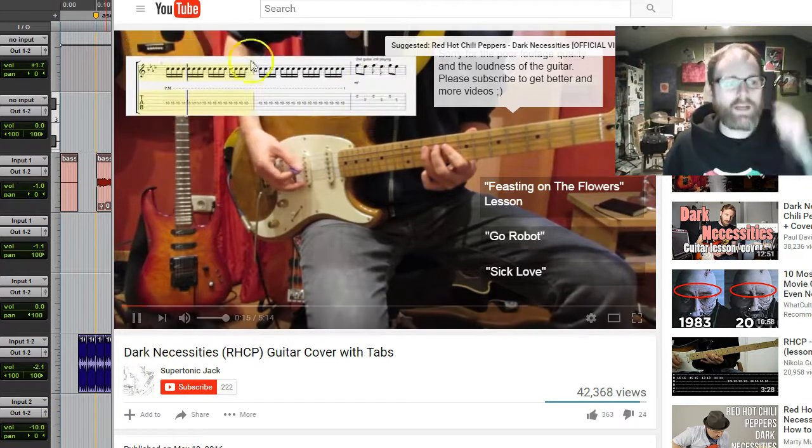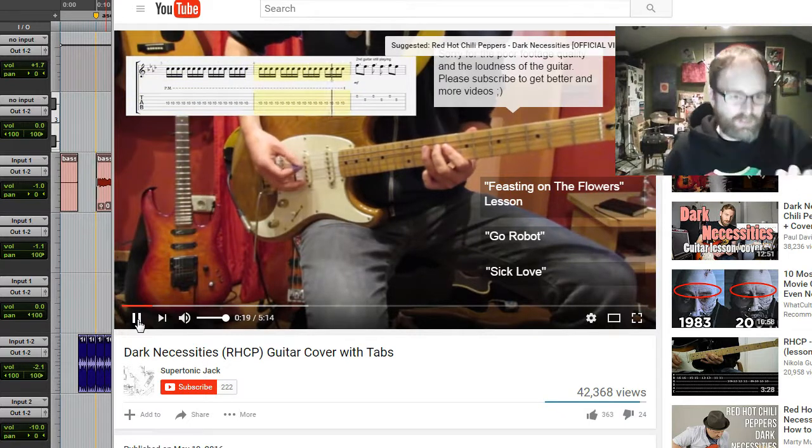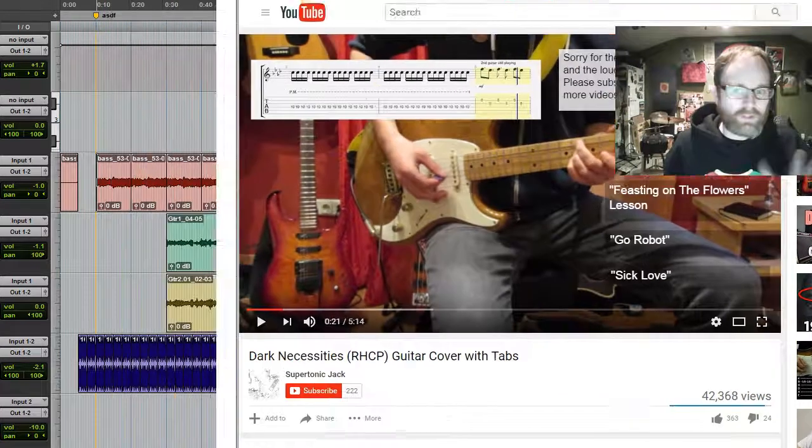I'm like, okay, yeah, that's cool. Man, I really dig that. And it's the bass plus this guitar doing some other notes. That's all I really like.